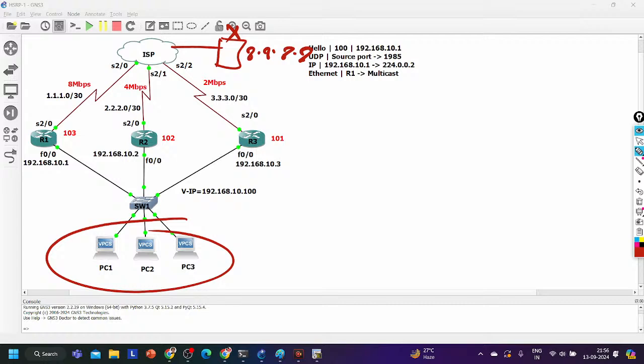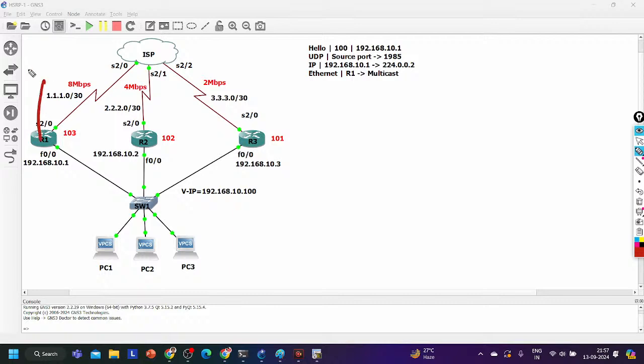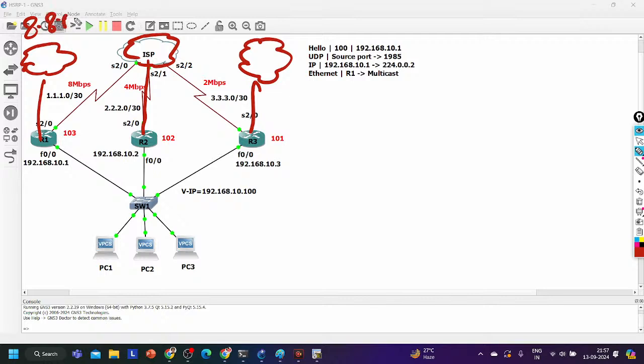Connectivity will go down. Like let's suppose here I have internet from another ISP. Here I have internet from this ISP, and here I have internet from another ISP. On all ISPs 8.8.8.8 is there. Correct?